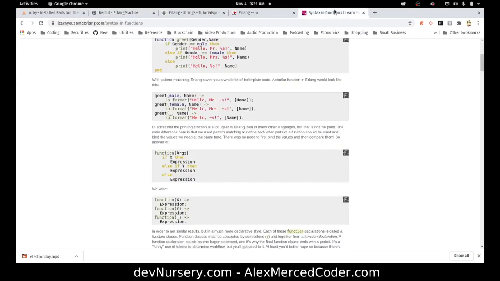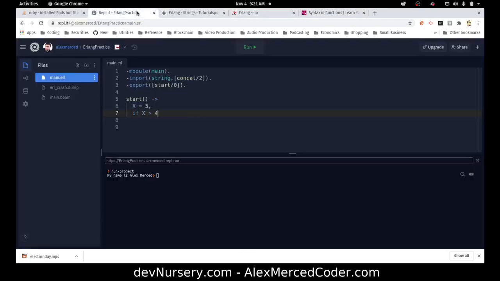X, wait, was it a then? Yeah, then io:fwrite, it is true. Else io:fwrite, it is false. Okay, I'm assuming that's the end of the expression, so I'll put a period there because that's all I really want to do.